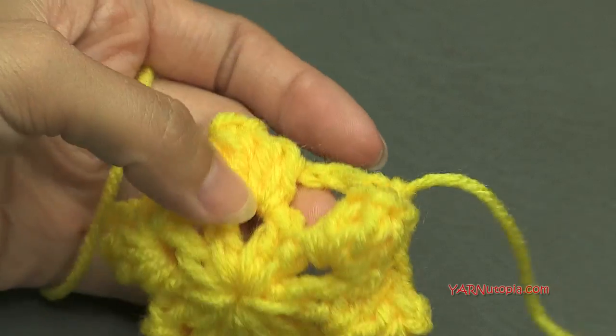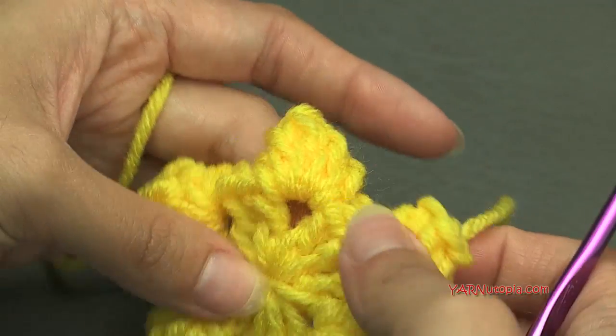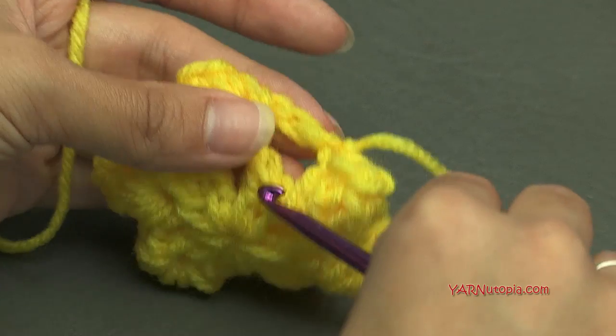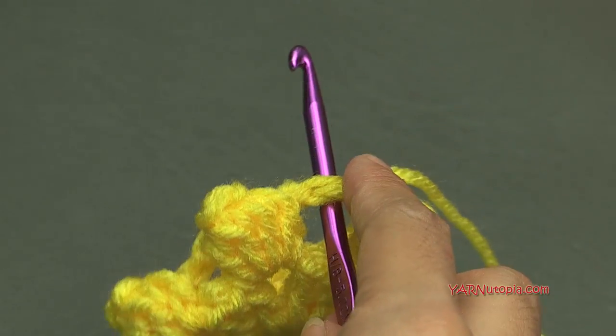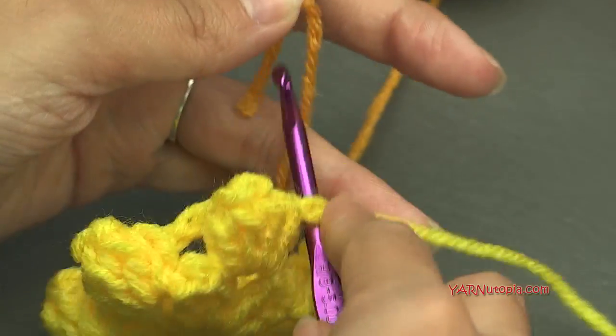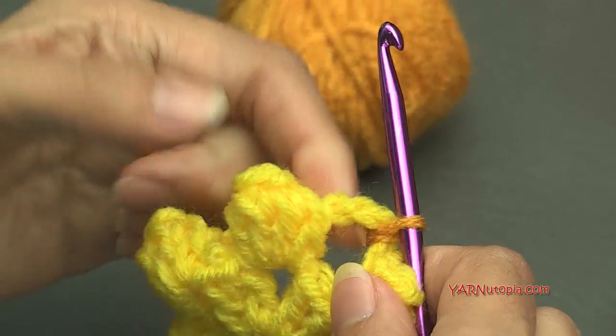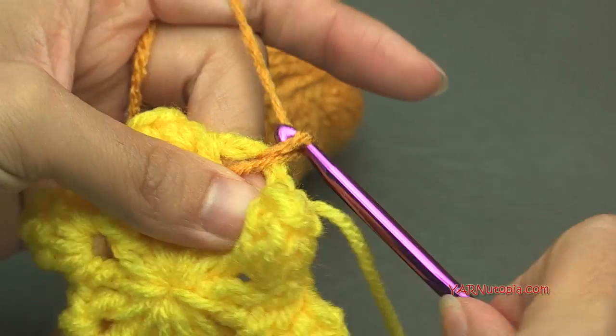and then pull that through and pull it tight. If you're changing color, you can start in any chain 3 space, but I'm just going to go right into this one right here, and then grab a new color, hook it on the hook, and then pull that through. And then chain up 1.